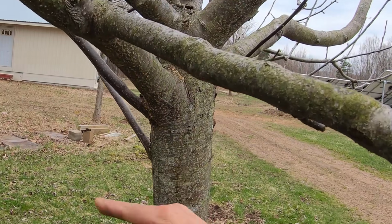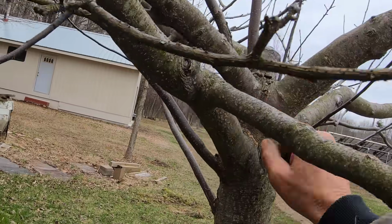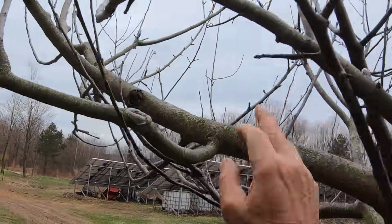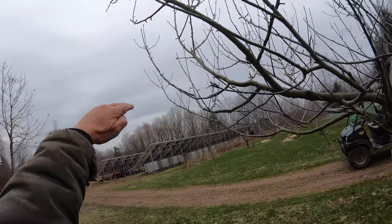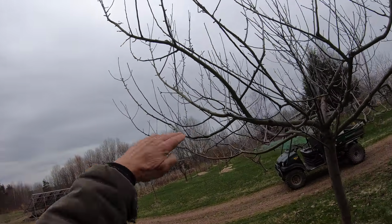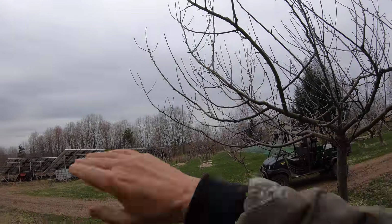I'd much rather have this limb come down here, this limb come off right here, and maybe this limb here come off a little bit higher, and then prune them so that these limbs are not so much going up, so vertical, coming out more lateral.